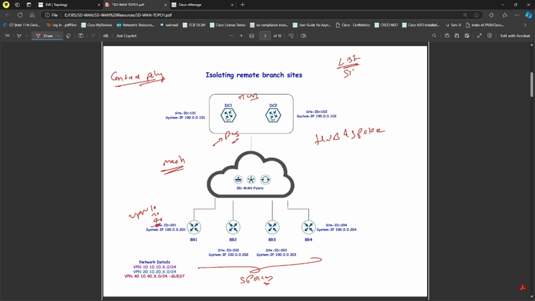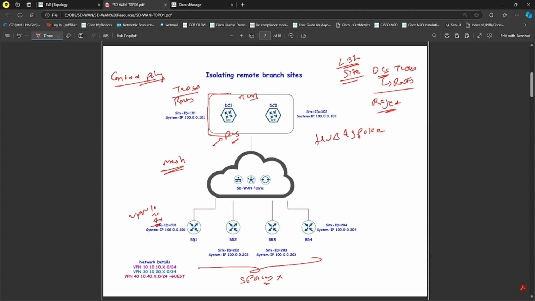We need the site list, because we are going to create a policy in such a way that we accept the data center prefixes, that is TLOCs, and the data center routes, and except for these, we are going to reject every route and every TLOC. So when we define a policy, we are saying accept the data center TLOCs, accept the data center routes, but reject the spokes.